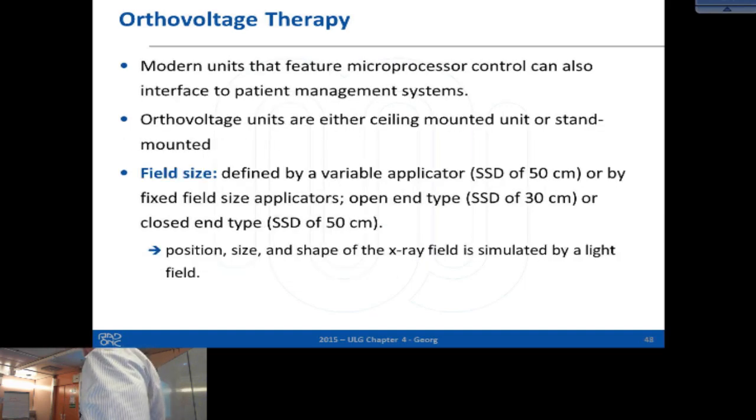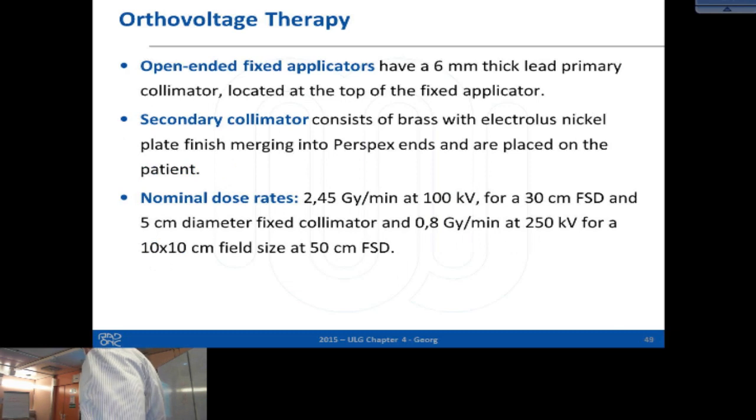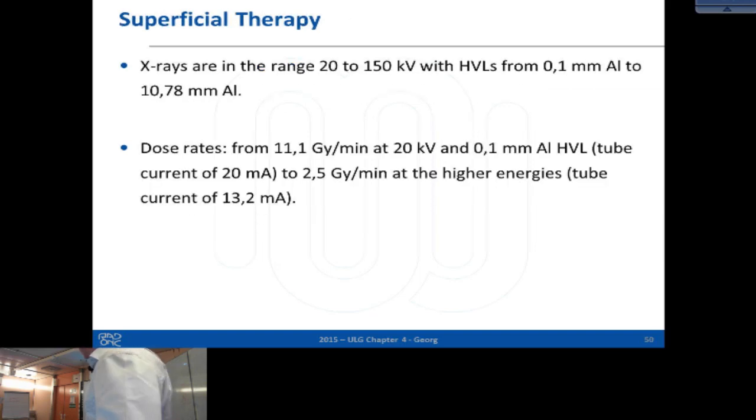Field sizes are limited, we all heard about that. Dose rates in standard orthovoltage therapy units are typically a few gray per minute. With these contact therapy units, it's much higher. There you have 10 Gy, 20 Gy per minute. So that also means the dose is delivered in a much faster time. That also means reaction time, if something goes wrong, needs to be fast, so with superficial contact units it's much different.